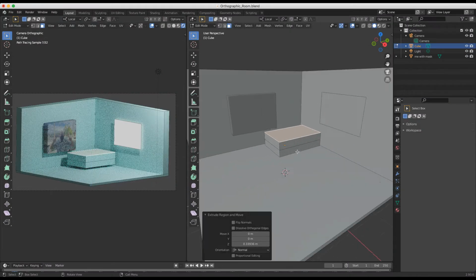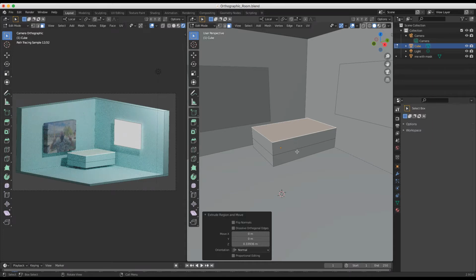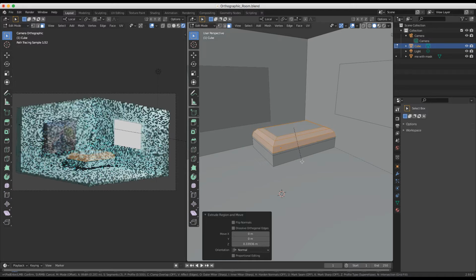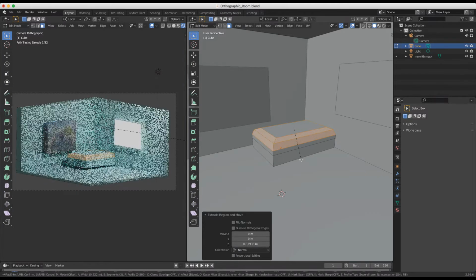And this looks very hard. There is a way to make it beveled. I think it's Control B. Control B, and then you drag out, and look, it creates. Oh, that's actually cooler than I thought it would be. And while you're dragging, if you scroll up or down, it will give you less or more bevels. So that's how you make something that actually looks like a bed.